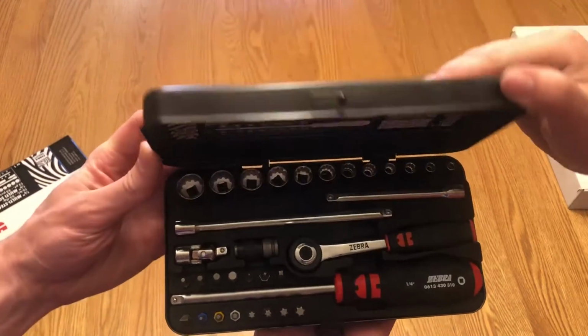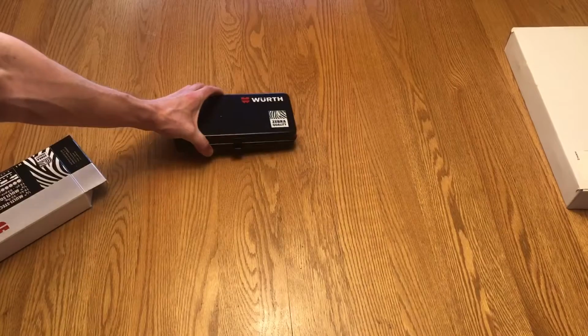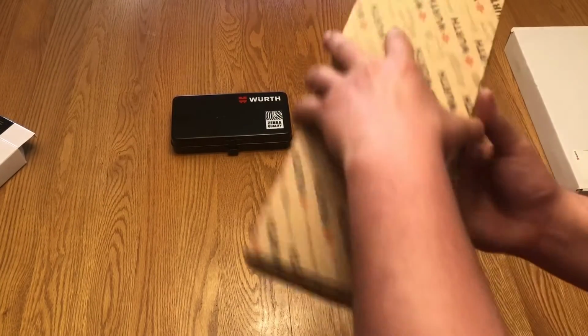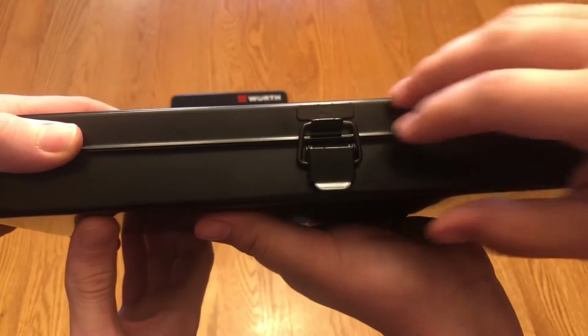That's pretty much it. Just to close it, you just snap it down, and it closes with the latch. Now we'll move on to the 3/8 kit. The 3/8 kit cost me about $65 before tax, which is also a great value for a set. Unlike the 1/4" set, this has an actual buckle.